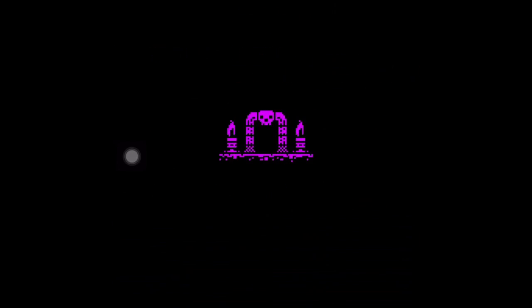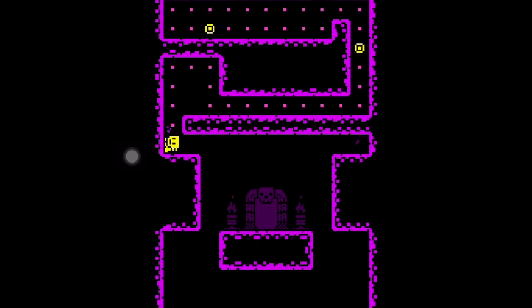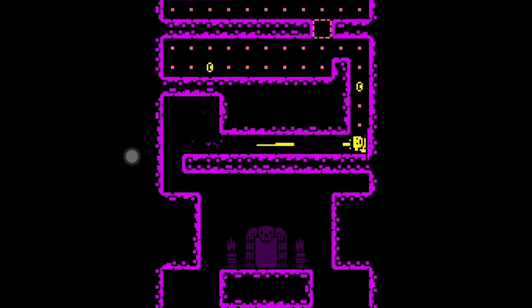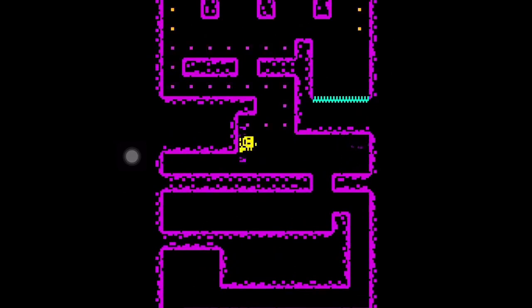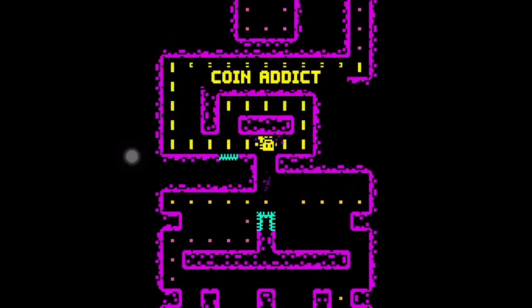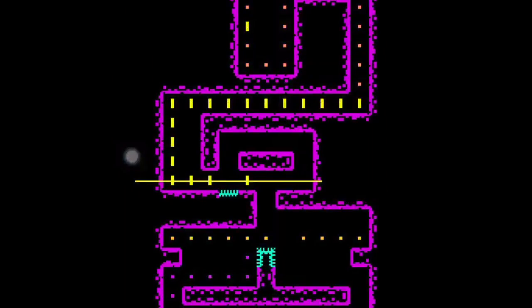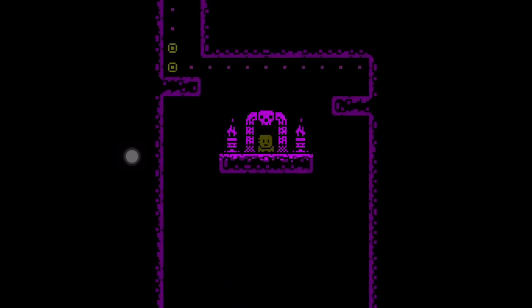Ooh, I'm almost up to level 6. I wonder if I can beat my high score. I want to get up to 5,000. That's all I want to get. If I get 5,000, I'll be extremely happy. Coin addict. Oh, I died. Oops, I didn't even notice that. Too busy talking. Listen to me yabbering on.